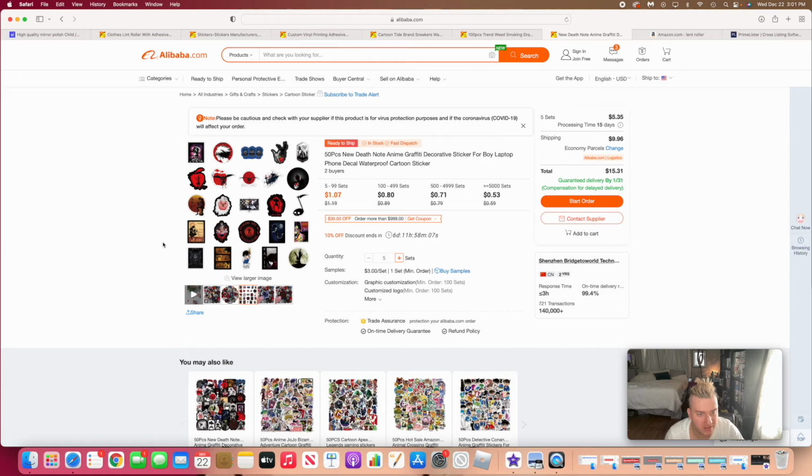You list it and you wait for it to sell and you package it up. The only difference with this is you're using automation because you have 1,000 of them. So the risk goes a little bit up. The risk factor, in my opinion, can be greater because you're buying more of the same item. However, it could be very little if the item you're buying, and you know what you're doing, is going to make you so much more money than you could ever imagine off of just one item at a thrift store.